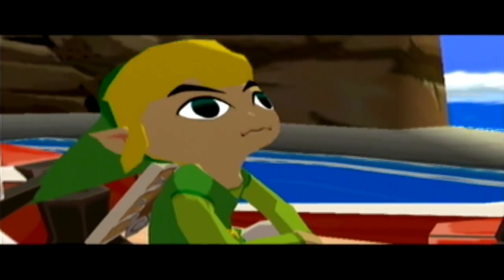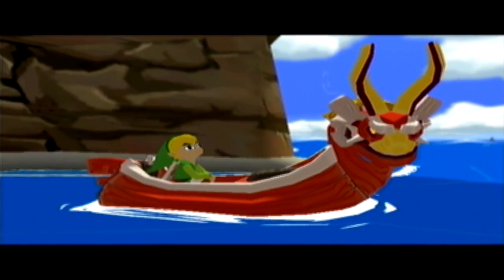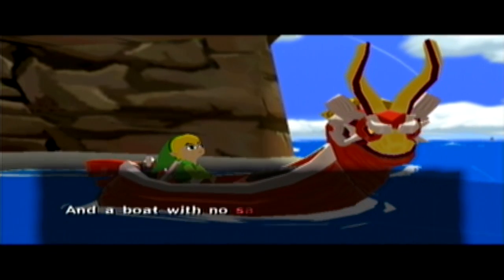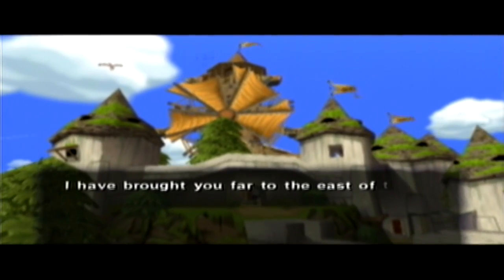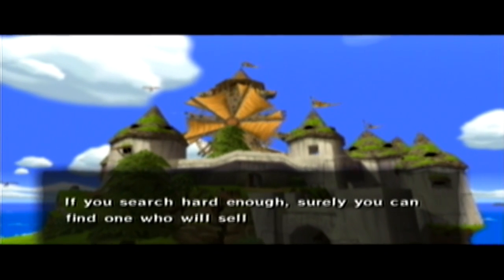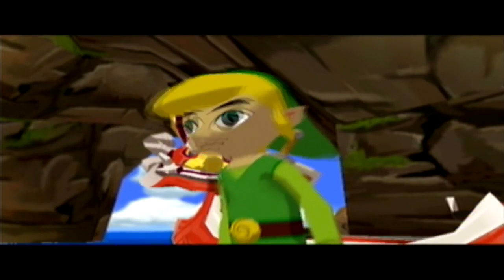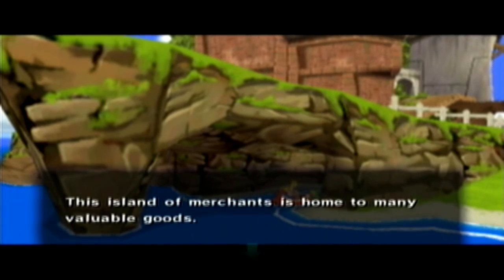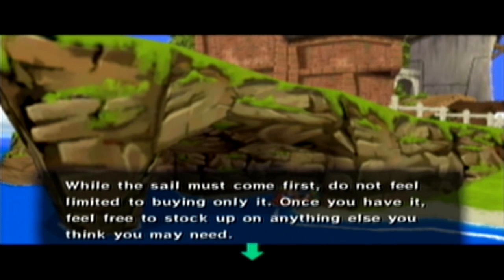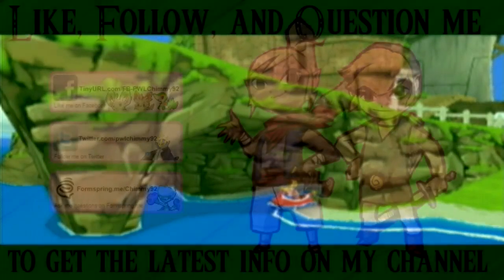And he's like, we depart, except I'm a talking boat, but I can't travel because I don't have a sail. So he's like, I've brought you to this island of merchants so you can get a sail for me, which all I'm thinking is, how'd you get here if you didn't have a sail? And yeah, he's like, get the sail, but do any other errands you need to do because we're not going to be back here for a while.